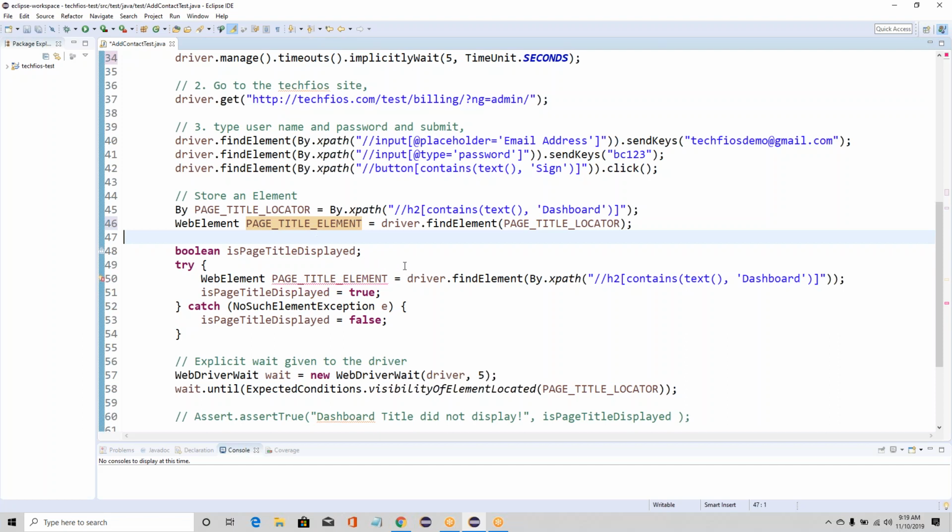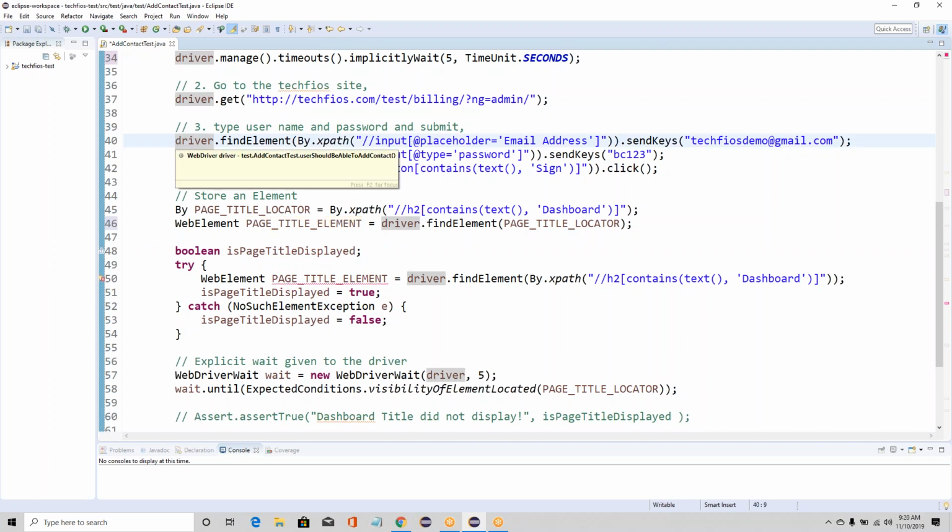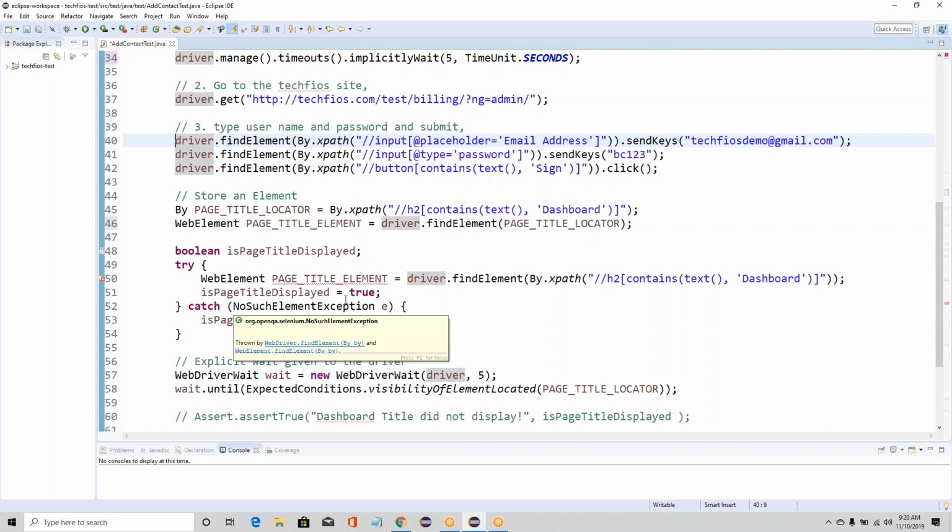Question. Yes. When we store the email and password in the same element, can we do it by using a comma or not? Can we use the driver element to store the email input for the element, and can we do both in one element? She's asking, can we store the email and the password in the same element? No. Element names have to be very unique.